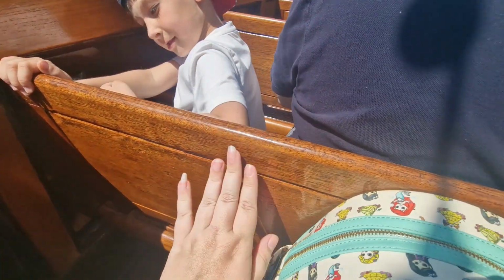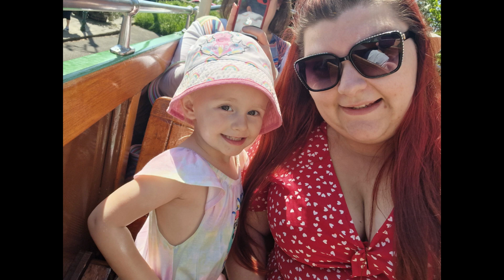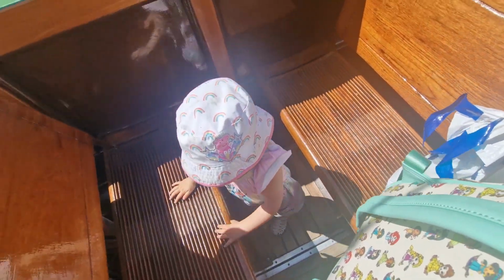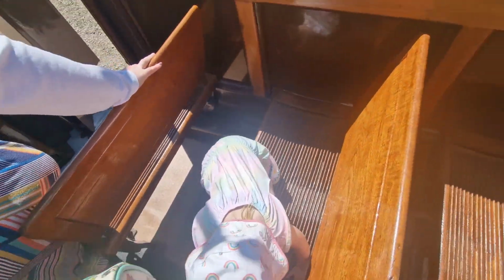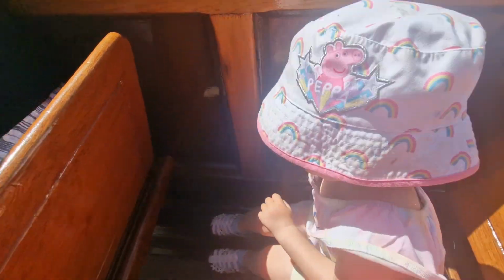They're talking about moving the seats over. I'll show you that when it gets time to it. I won't record going up again, because I've already done that, so I'll show you the seat changeover. Right, wait a minute. There we go. Right, Riley, you need to come round. You need to wait a minute for us. We will do ours in just a second. Right. Go on then. Can you push it? There we go. Get in then. Move over. And we did it. We did it.